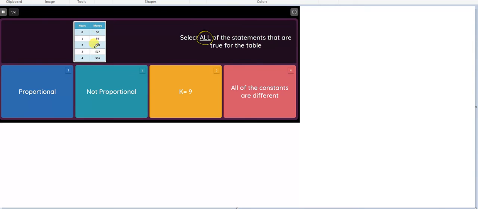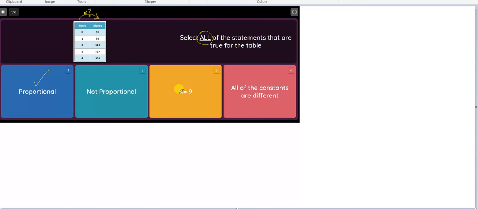And if you look at the table over here, we're talking about proportional relationships. Remember, in proportional relationships, there's a constant number that you can multiply the left numbers by to get to the right numbers. And that's what we're trying to check and see if there is one. The 0, 0 is going to be in every proportional relationship. 0 times anything is 0. So you really will need to look at the other numbers. What times 1 is 9, what times 2 is 18. And that continues to be a constant. Our constant here is 9. They're multiplying the hours by 9 to get the money in dollars. So this is a proportional relationship.